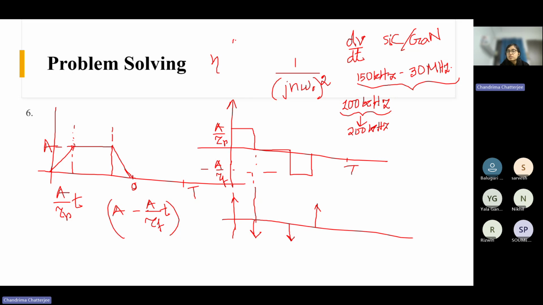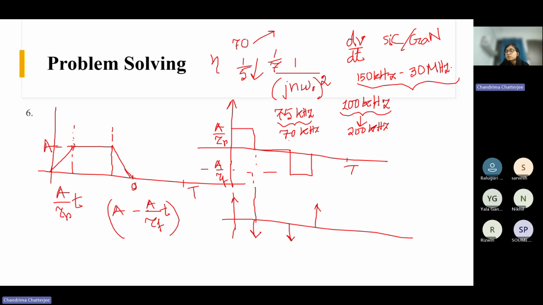You will have to choose a switching frequency so that, as your harmonics increase, their magnitude reduces. The fifth harmonic will be 1 by 5, like in this ratio they will reduce, right? 1 by 5, 1 by 7. Suppose you see that if you choose 75 kilohertz, then in other aspects it is very advantageous in terms of your efficiency improvement and all those things. But if you slightly reduce it from 75 kilohertz to suppose 70 kilohertz, you will get one advantage. What is the advantage? The second harmonic at 140 kilohertz is outside of this range. 140 doesn't fall in this spectrum of 150 kilohertz to 30 megahertz, right?